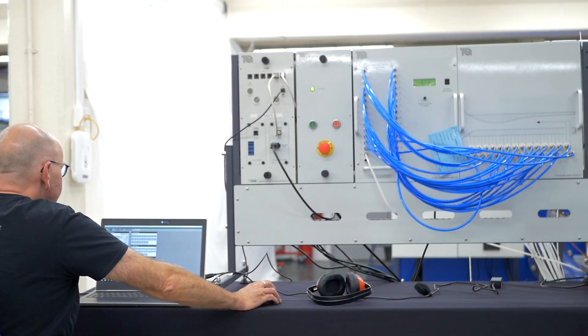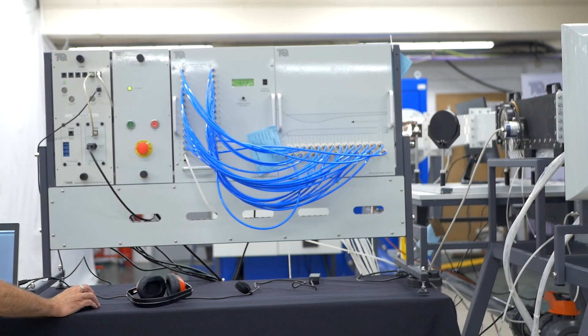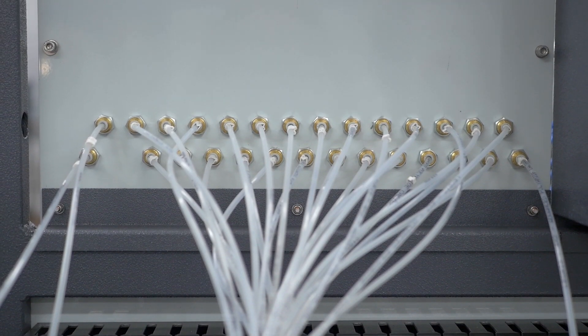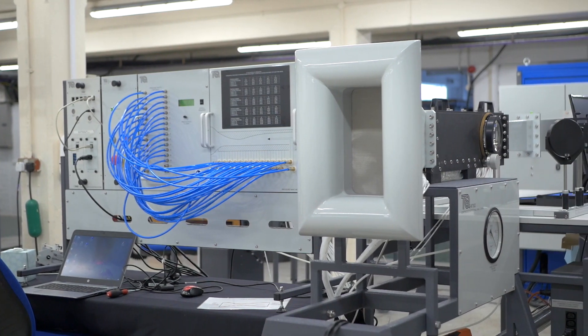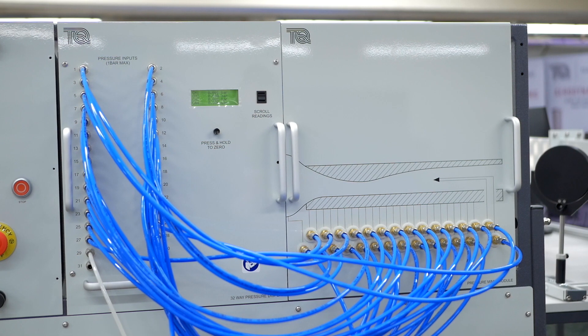The continuous supersonic wind tunnel is nothing without the instrumentation that connects all the data. Here is the instrument panel that sits on a bench or table and connects to the electrical supply to power any of the electrical instruments used in the wind tunnel. In the centre is a mimic of the pressure tappings along the working section; the tappings from the real working section connect to the mimic and the pressure measurement instruments are also easily connected to it. You can see a 32 pressure display unit that shows the readings from all 32 different pressure tappings.